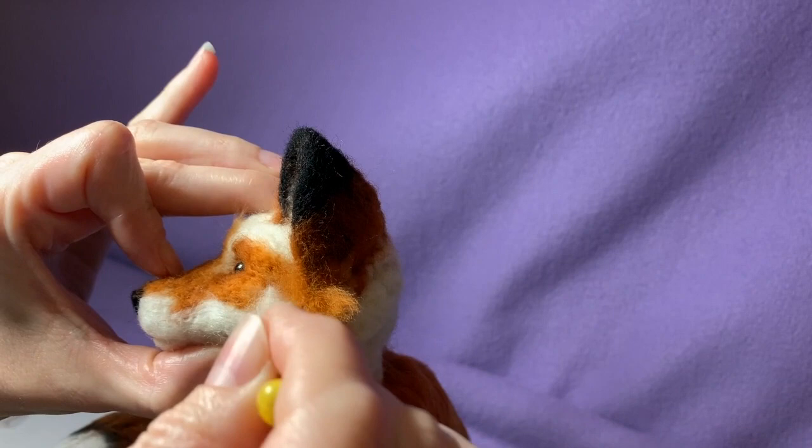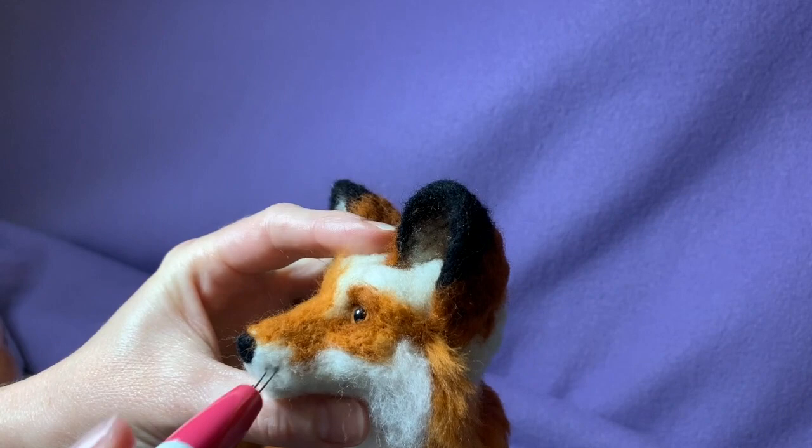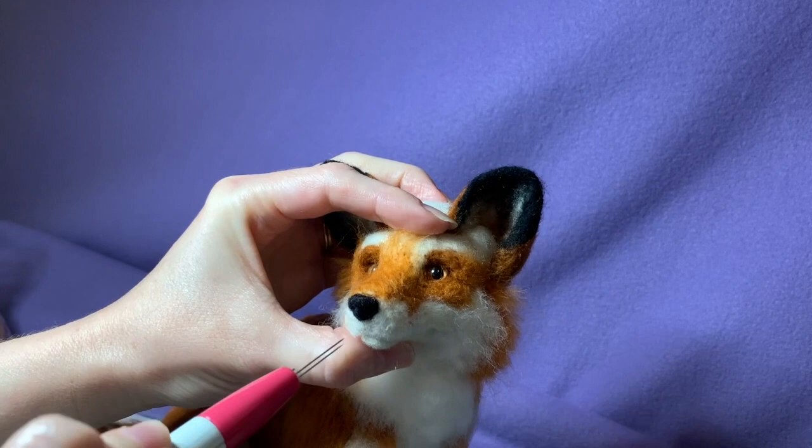So you can see that the shape of the muzzle is a little bit better now. It's a little bit more pointy now that the nose is actually on there, but I'm going to go ahead and slope this a little bit more. So I'm just using this felting pen along the tip of the muzzle to create even more of a sloped angle.